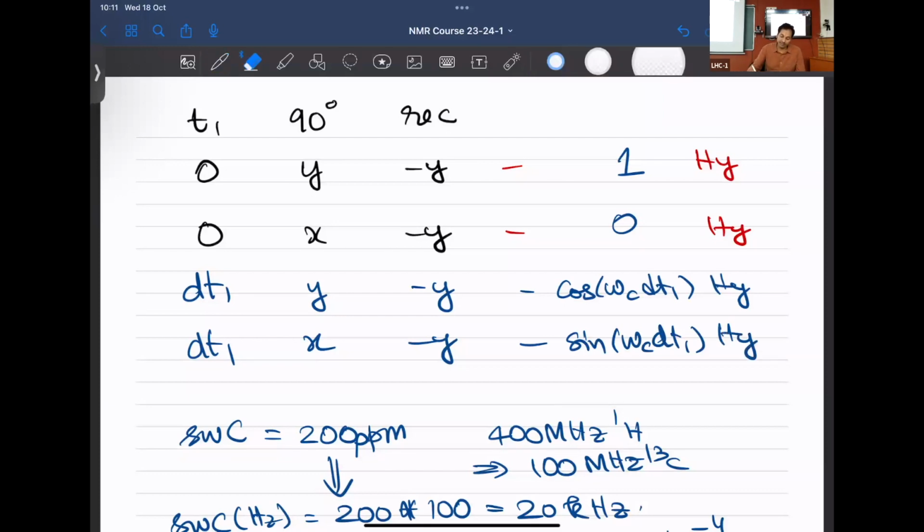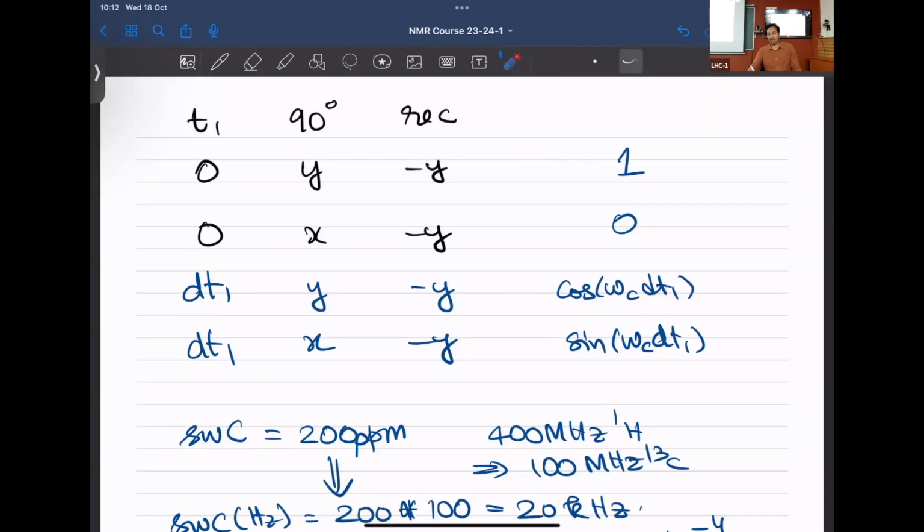Since we are receiving on the minus y phase, I'm just going to erase this part, because we know that we will get the proton chemical shift. You have repeatedly done it. So let me only keep the carbon part of it so that you understand. The moment you start to have a non-zero dt1, the cosine magnitude will be slightly less than 1. You had 1 because it was cosine of 0. Now you have not cosine of 0, you have a slightly greater value than 0. Therefore, it's going to be slightly less than 1. Similarly, previously the sine value was 0, but now that value is going to be slightly greater than 0.